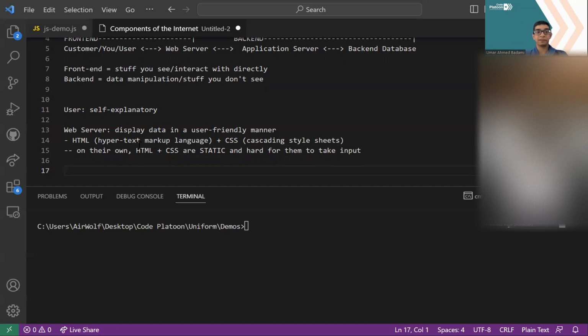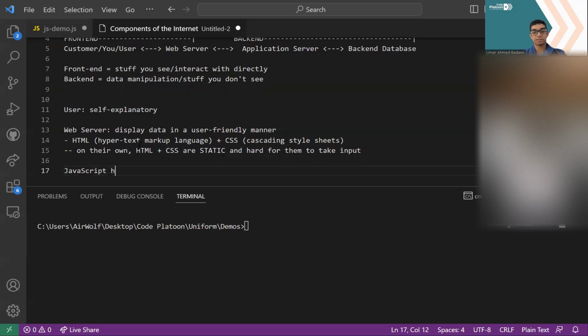All of that would change the web page every time you went to it, and that's not something HTML and CSS allow you to do on their own. So that is where JavaScript comes into play.